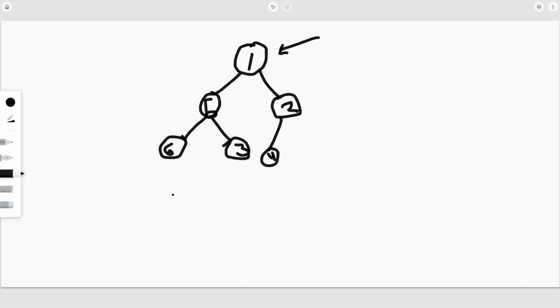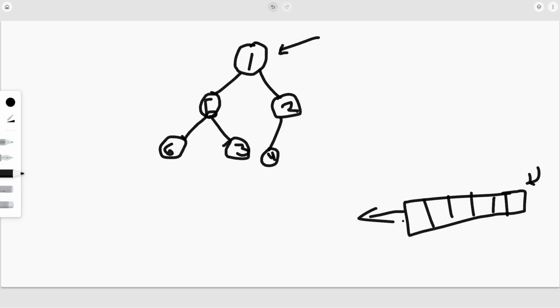So how are heaps built? Well, they're usually built atop a priority queue. So it's just like a regular queue where you have elements kind of like an array like this, and you enter from the back here and you leave from the front. Except that this here is the most extreme value, the smallest or largest. This is the top of the queue, the top of the tree here.